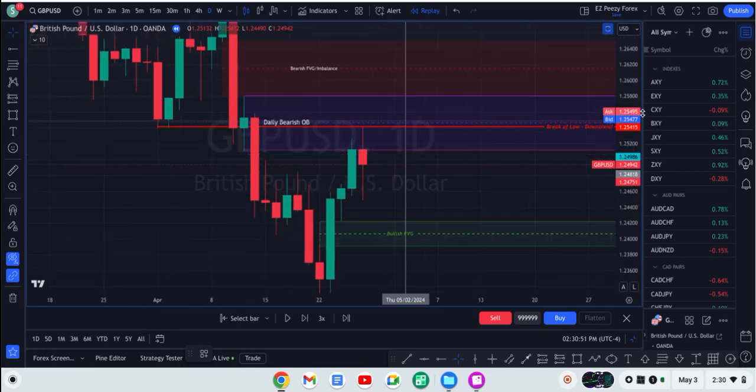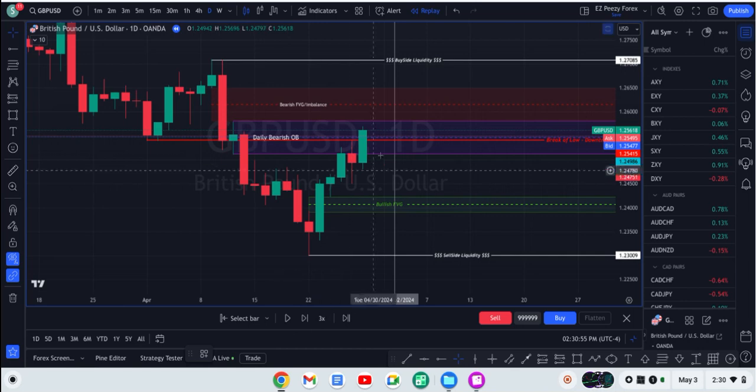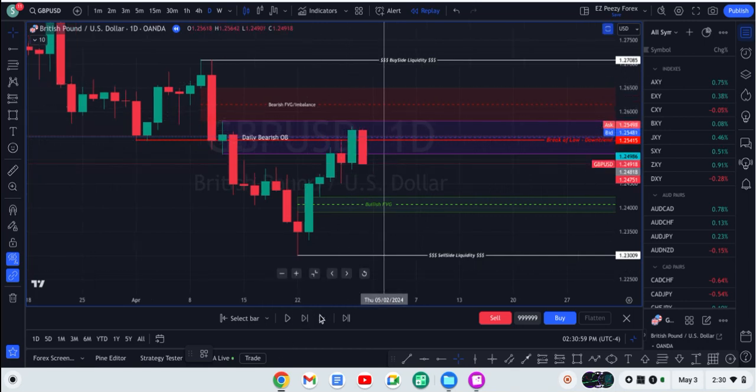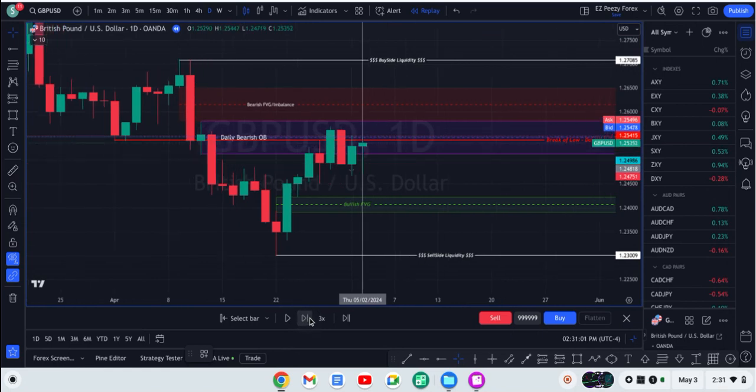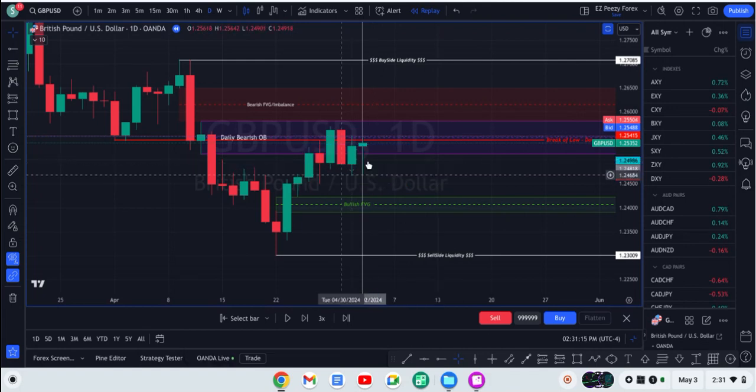All right, so now we're going to play it out. So price came inside of this order block. It's withdrawn to this up here, and it had a little reaction. So this day, Tuesday, actually could have been a selling day. I don't know. I didn't find this week. Oh, I had a little something here. 2.5%. Oh, a little trade.